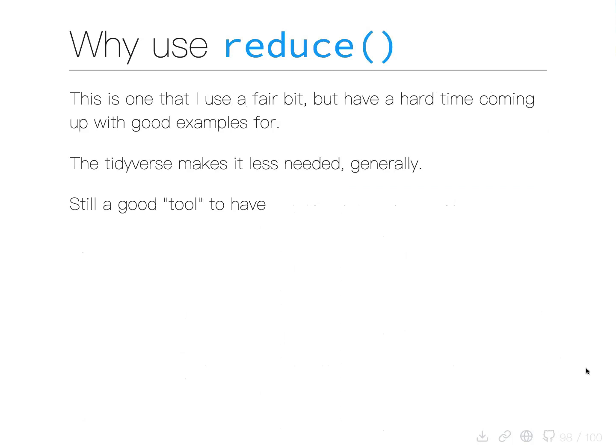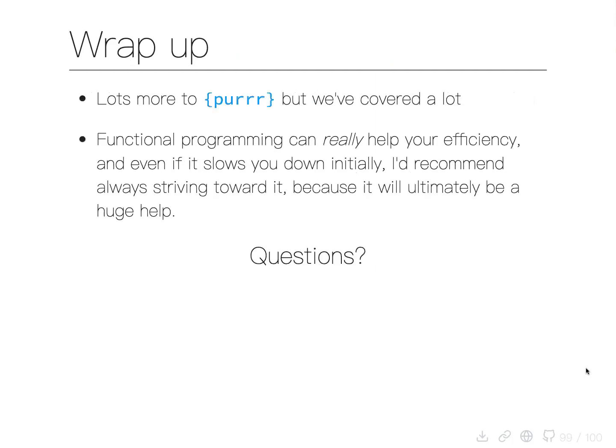Okay. So this is just to say, I use reduce a fair amount, but as I mentioned, it is kind of hard to come up with examples for it. When I say a fair amount, I would still say it's maybe 1 out of every 10 times that I use the other looping functions I've talked about. So it's not a super, super common one, but it's still absolutely something that I use, and it's good to have more strategies to approach this stuff because it's difficult stuff.